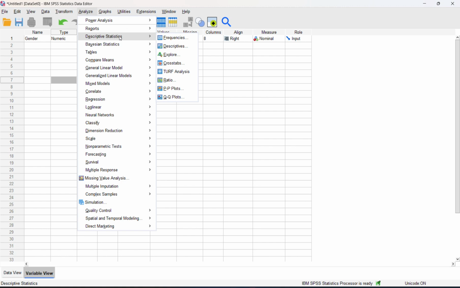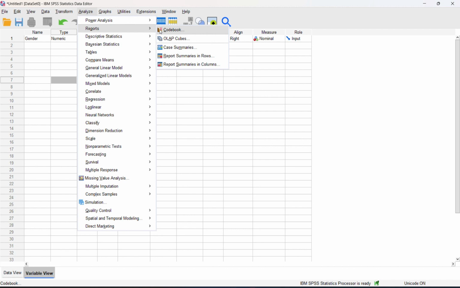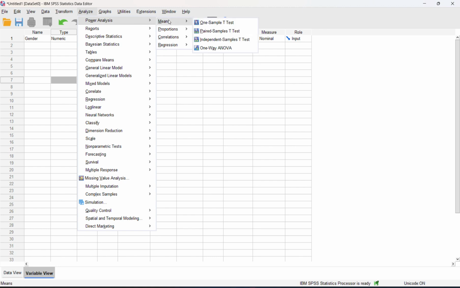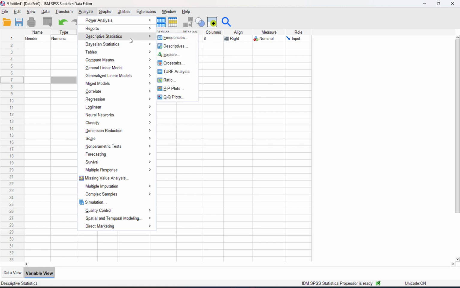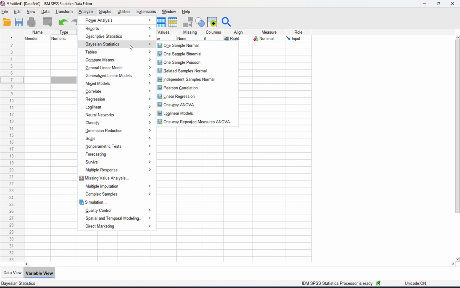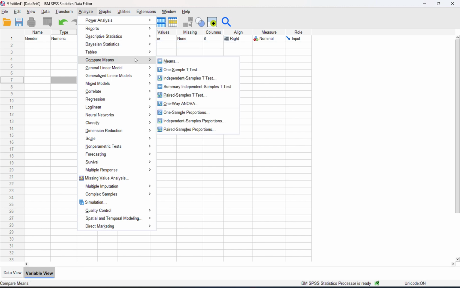So things like descriptive statistics, we will explore how to do them and to answer which kind of scenarios. Reports, things like codebook, we'll be able to use some of these powerful tools. Power analysis, things like mean, so we'll be doing some of these things that we can see here. These are very powerful tools that we'll explore, including regression, the way we did it in Excel, for those who were there in the Excel session. For those who were not, we'll do it ahead. So all these are powerful analysis tools, and we'll be exploring them.